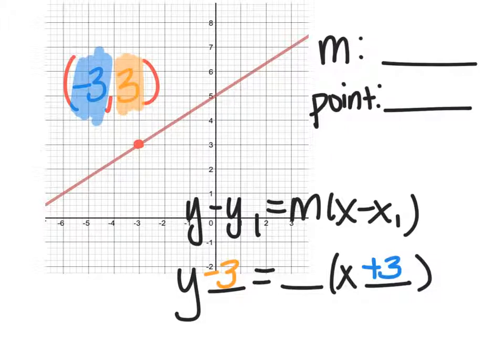To find my slope, I actually have to rise and run, which means I need another point on my line. So if I follow along my line, I'm looking for good, clean points. Well, clearly I have one here. There's a couple other points we could pick. There's a point here. There's a point here. And there's a point here. It's not going to matter which 2 points you pick. You're going to end up with the exact same slope no matter what. So I'm going to choose this point and this point.